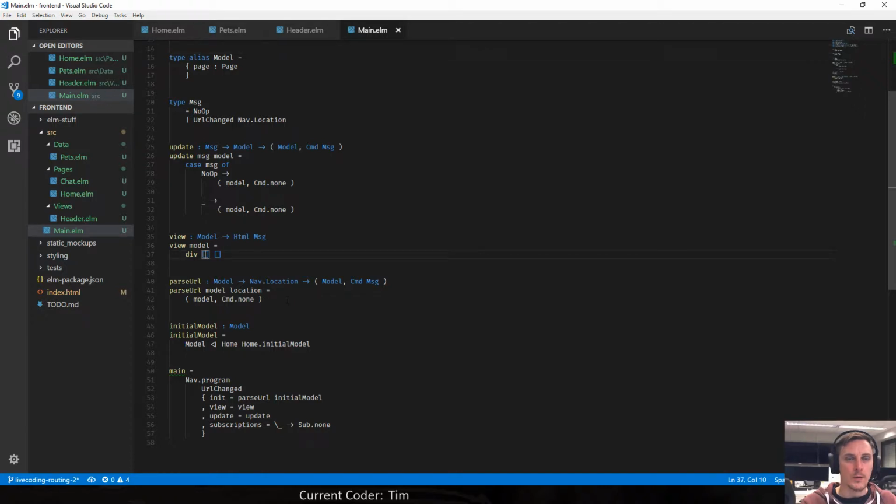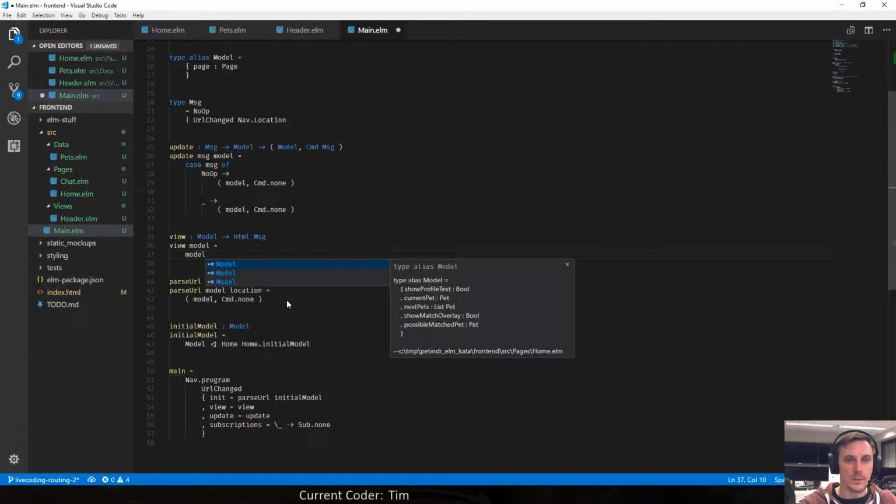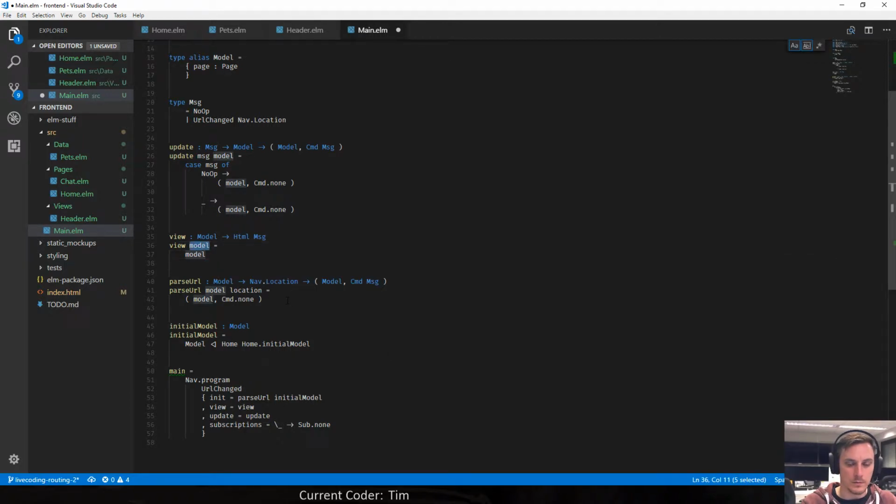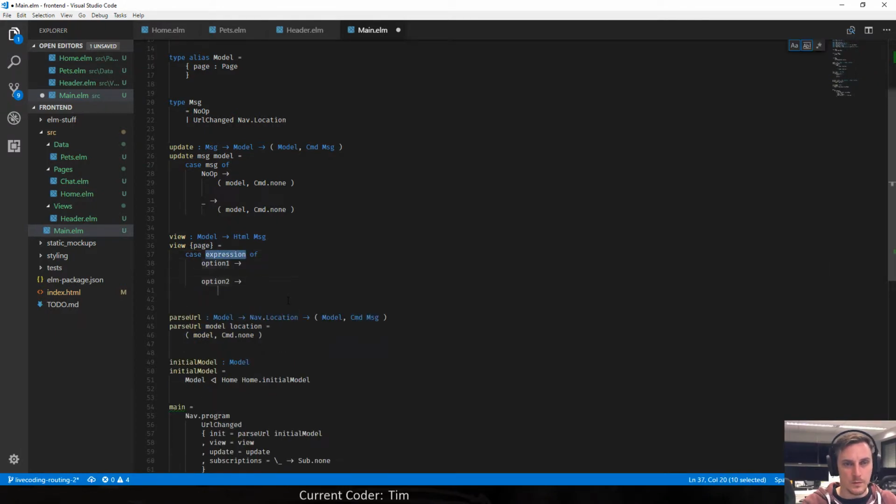Right. So what we need to do here is use our model's page. Do we want to destructure this or not? I guess so. It'll be easier, right? And then page comes with case of page. When page is a home page, and home having a submodel, what do we want to do?